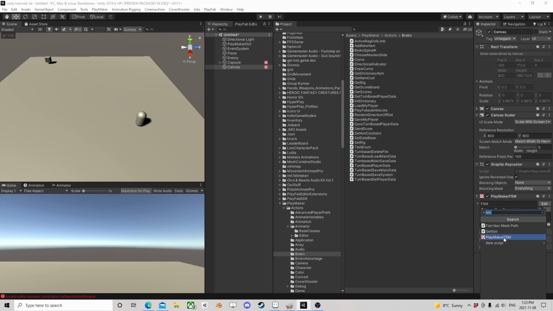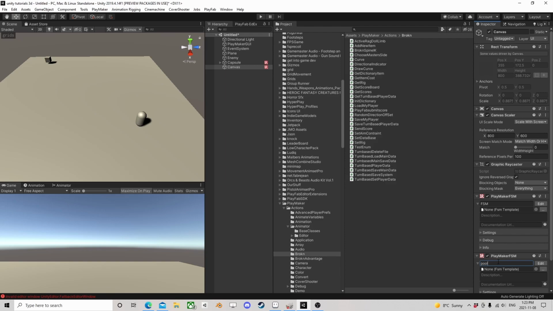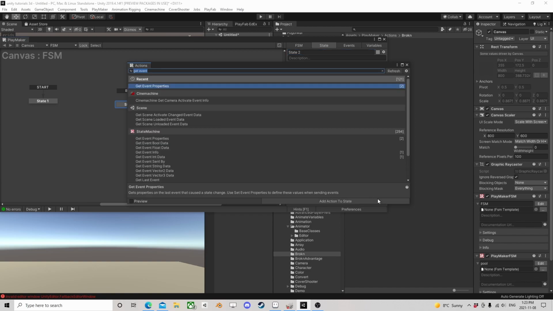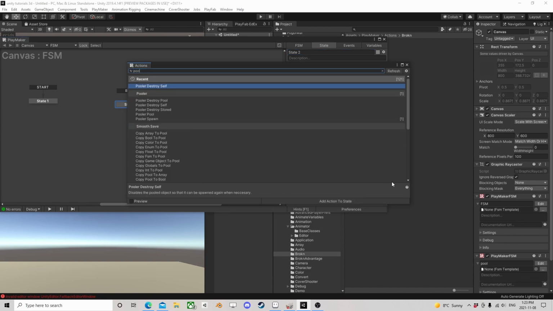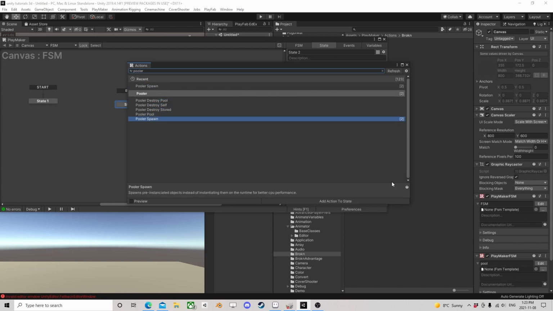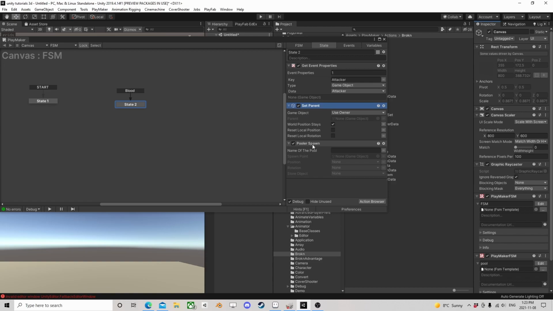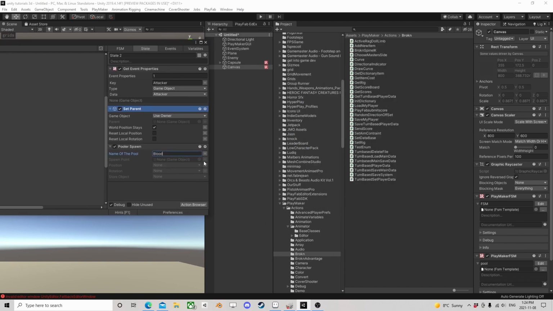The canvas, however, needs two FSMs. Let's call this one pool. And I built an action for this because it's relatively complex, and there's a lot of actions that are needed because of the math, and after 15 actions, what a pain in the arse. So I built one action just to help make that simple. So for example, we're going to spawn a thing, we'll call it blood, we don't have it yet. Spawn point, position and rotation don't matter, but we do need to store the created blood.